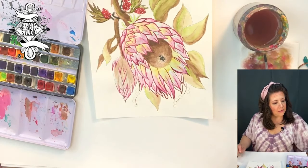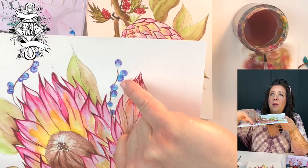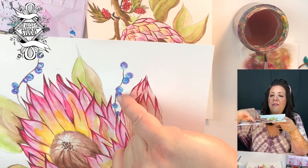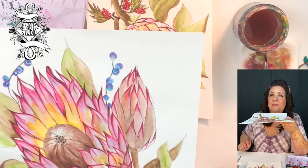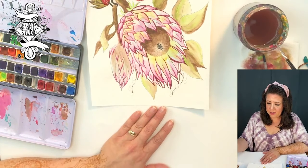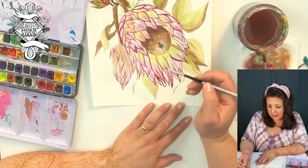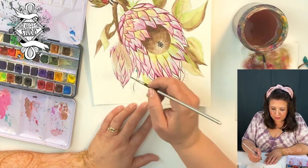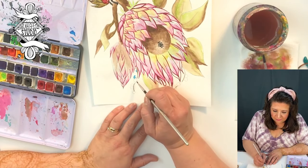Okay? Now, you'll notice these berries I put some purple and some blue. So I'm going to go in with the blue first and just do kind of a half of it blue, and then I'll go in and put a drop of purple to have the variation in color. Okay. So using my small brush again, I'll go in with the blue again that I had in here, but now we're going to have it be potent. We're not watering it down as much. And I'm going in and painting half of the berries.